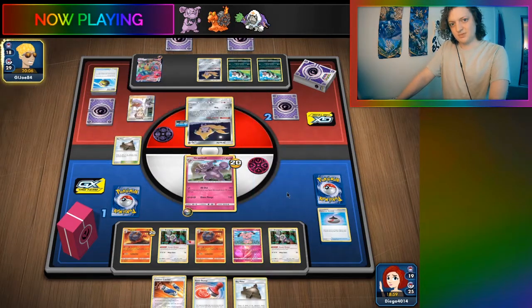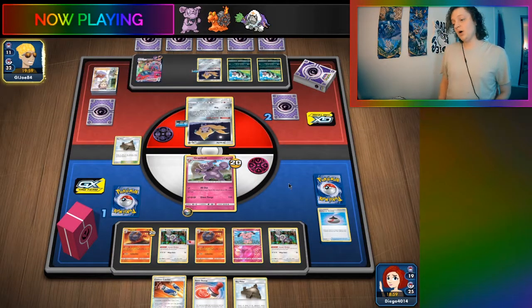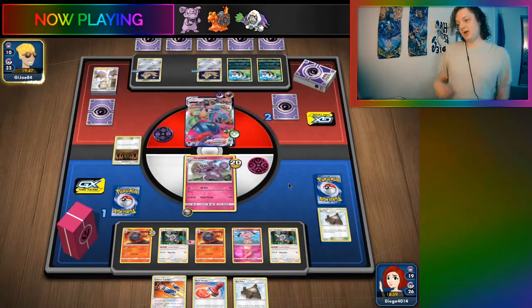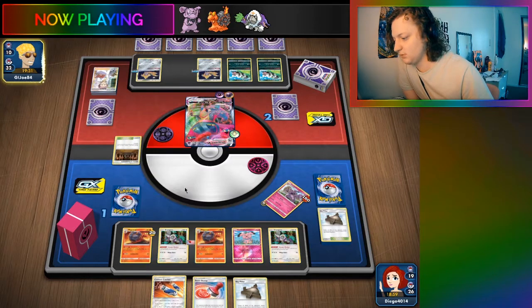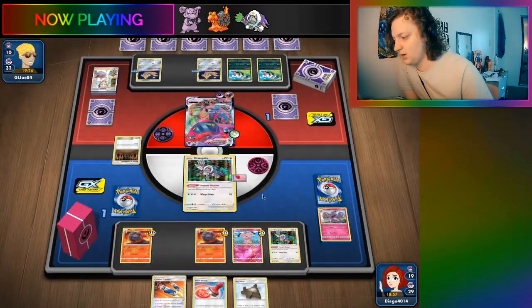So they find Jirachi, they find Research. I don't think this deck played a stadium. I know Dragapult decks, some of them are playing Shrine of Punishment. Oh, there's the Shrine of Punishment. Yep, it gets rid of my stadium. They are able to spread the 5 damage. But 5 damage is not enough to KO me. They've set up KOs for next turn.